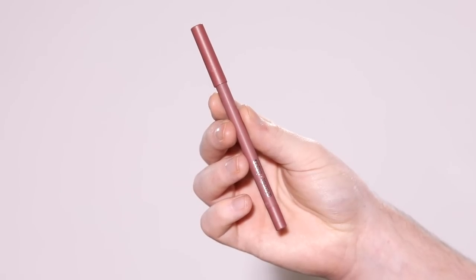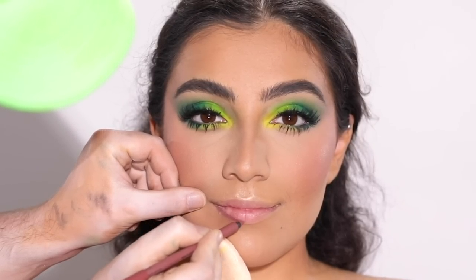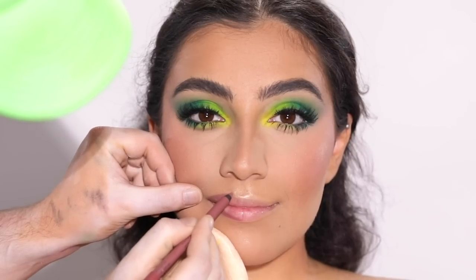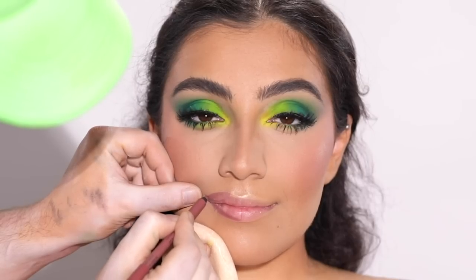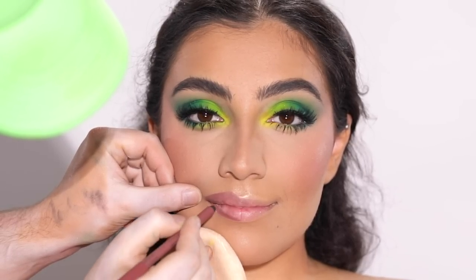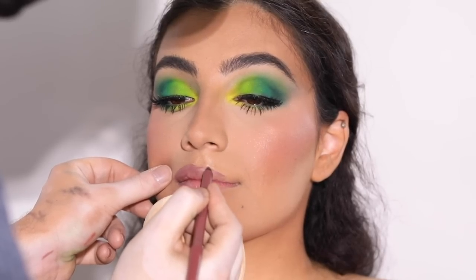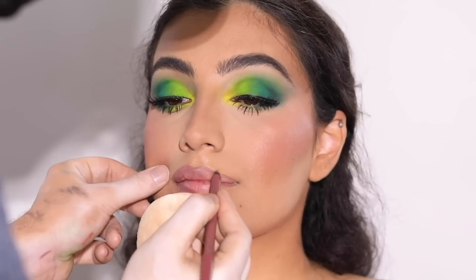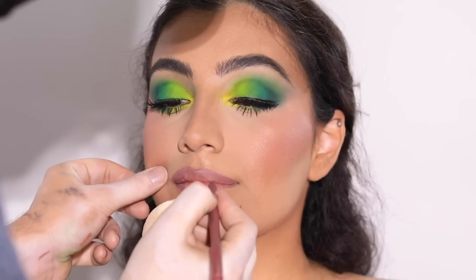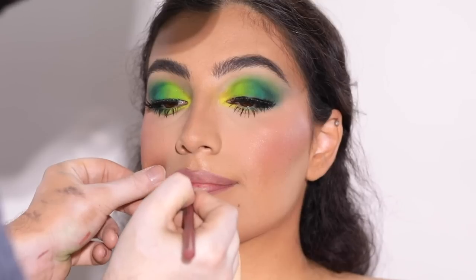Next, I'm using the About Face Blushing Beige Matte Fix Lip Pencil in the shade Midnight Seduction to line Hannah's lips. These lip products are really the star of today's show. I love that the products are all vegan, cruelty-free, and cleanly formulated without gluten or synthetic fragrances. These lip pencils are super creamy, buildable, and matte, but they still keep the lips soft and smooth without the liner moving around throughout the day. All of the shades in the Blushing Beige Collection range from peachy beige and warm chestnut to soft mauves and a terracotta rose, so there's a beautiful range for all skin tones.